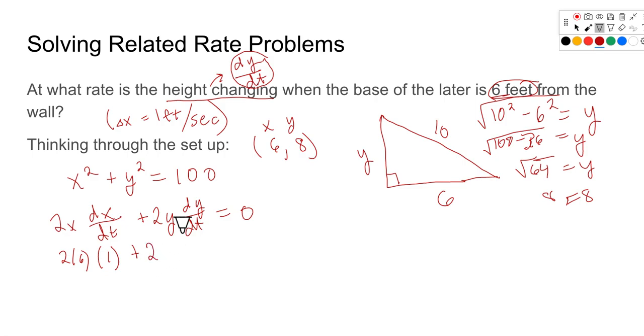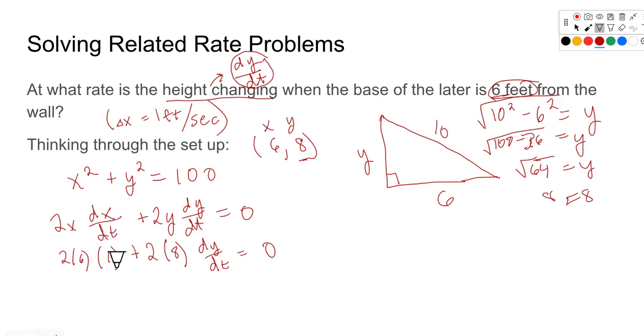So then we have to add 2, and now this is where we might have gotten stuck because they didn't give us the y. We anticipated that we might need that, so we went ahead and found it. While they didn't give it to us, they gave us enough information that we could find it. dy dt, we don't know that. In fact, that's what we're looking for, right? So we'll put that there. And now we've got numbers for everything except for the one thing we're supposed to find. So now it's just algebra from here, or actually not even algebra, let's call it arithmetic.